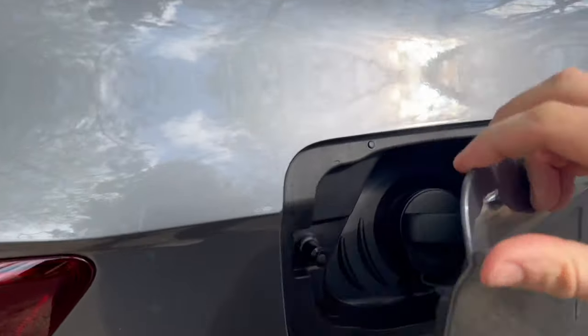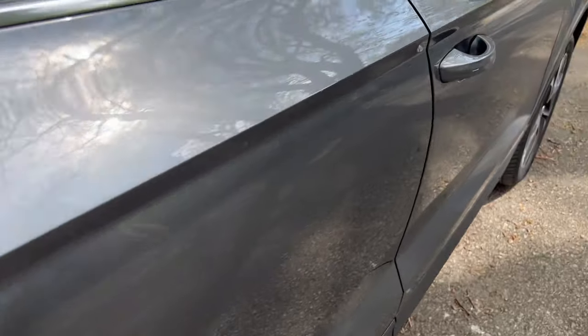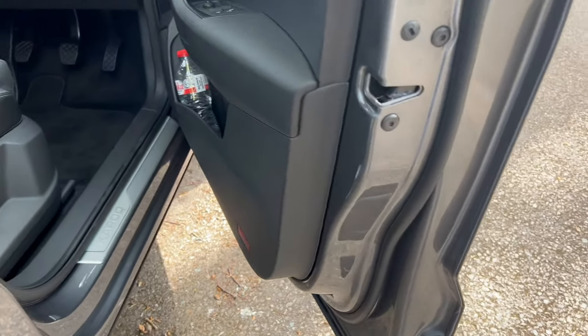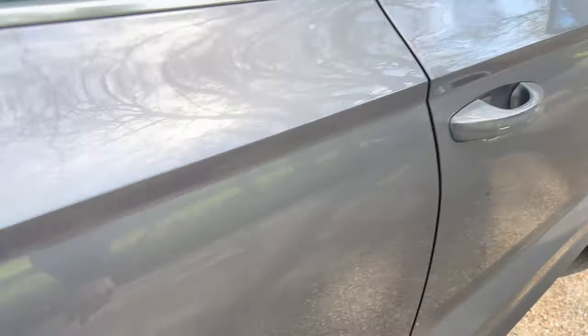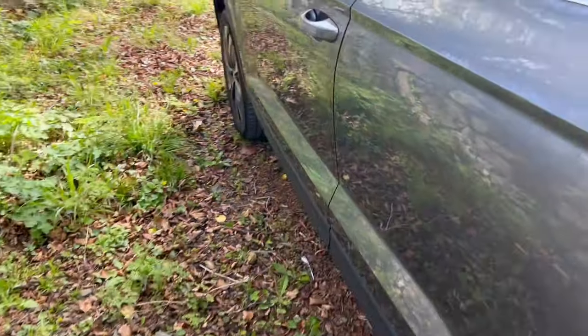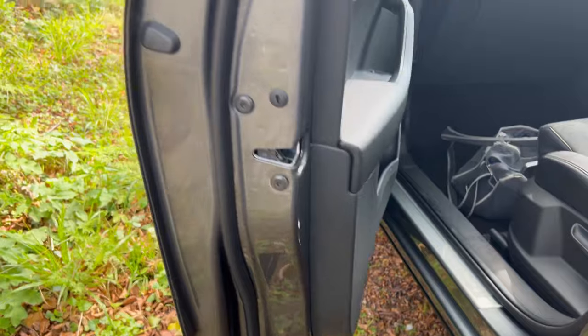Have we still got any Skodas? Oh, we do. Look at that. Ice scraper in the back. Hang on. Have we got an umbrella? Because we have keyless. Where's the umbrella gone? Jesus, Skoda. What are you doing? Hang on a second. I have to have a look at the passenger side. Please tell me the umbrella's still here. No! Unless they've moved the umbrella.